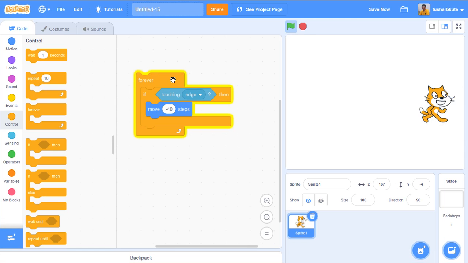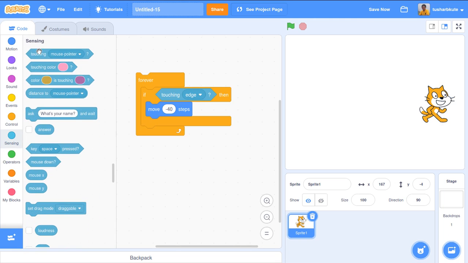Touching the edge. I'll just close this. So this is how we can make use of the first control. The remaining two controls are used in advanced game development. We need to create colors. When one color is touching other colors, we can identify that with these two controls. They are connected with colors. When you are using a color in the programming, that's when they will be applicable for us to use. Okay, let us go for the next one. Distance to.